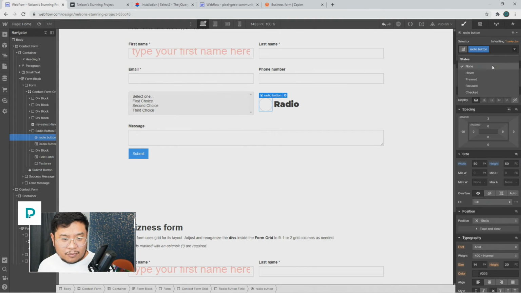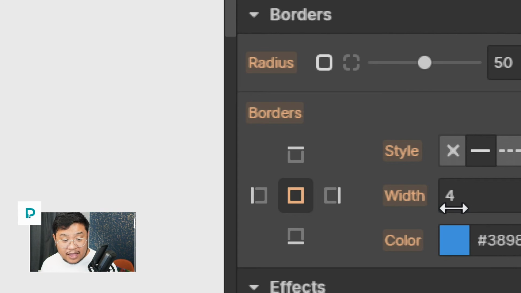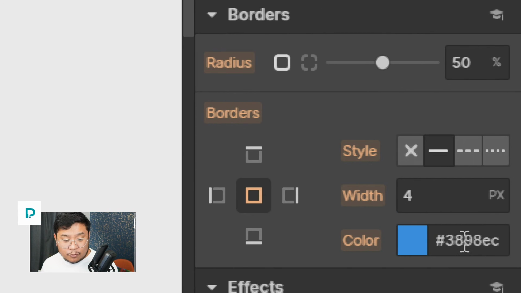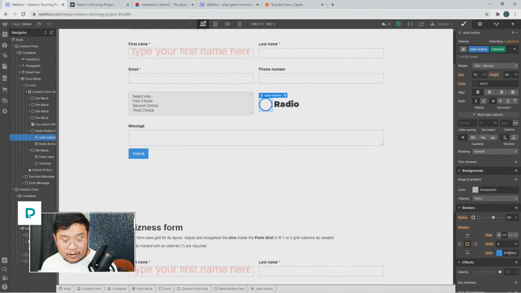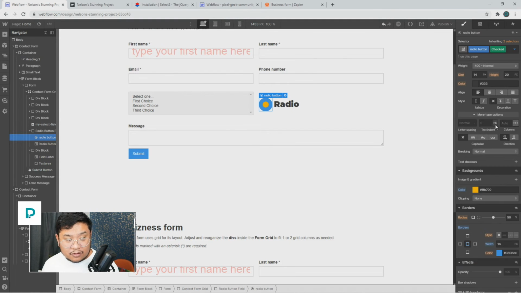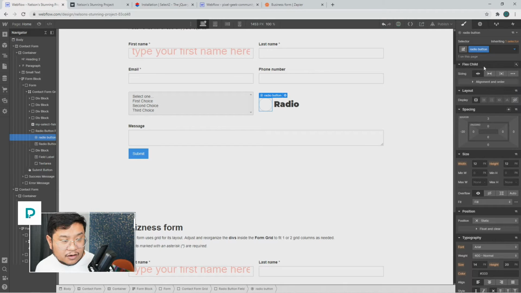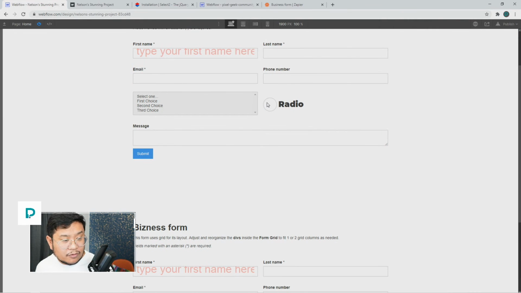All right. We have a big circle, and when it's checked, what happens is Webflow gives it a border of 4 pixels in that blue color. So I can make this even bigger, like that, and give it a background color of orange because it's complementary to blue. Preview, and wait, let me uncheck it. There we go. So if I preview, it doesn't work. Why?